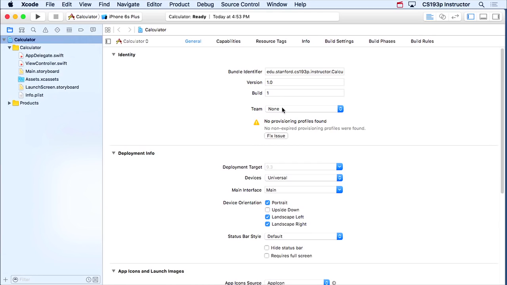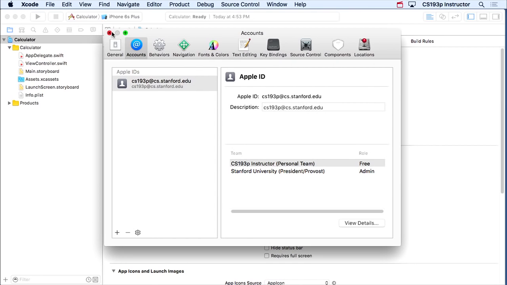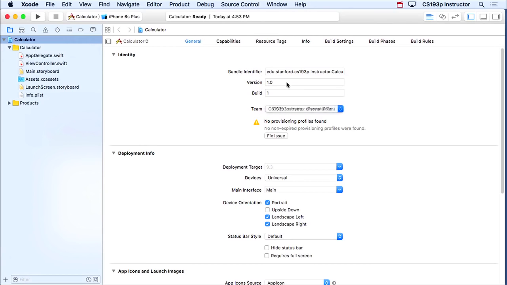You're going to want to be able to write your app and have it run on a device. It has a simulator, which I'm going to use today, but you also want to be able to run on a device. And to do that, you need to register an Apple ID. So here I already have mine, this CS193P instructor, but you're going to go down here to add an account, and you're going to give an Apple ID and password. Any Apple ID will do. You don't have to join any program or anything, just any Apple ID will work here. And you put the ID and password in, and then you're going to select it here, and then it's going to appear here like this.